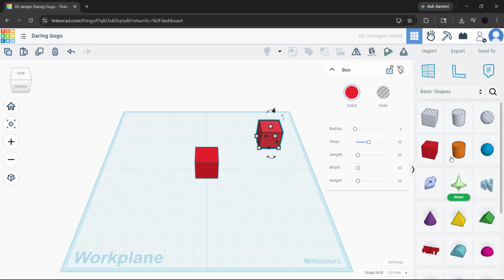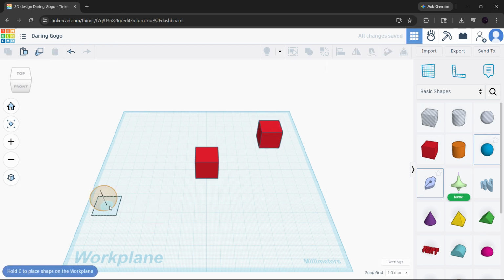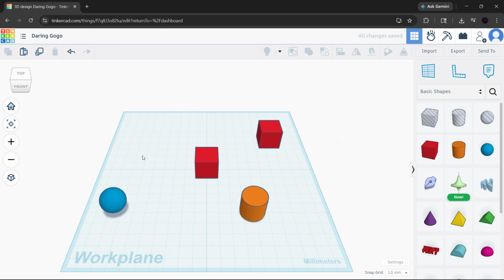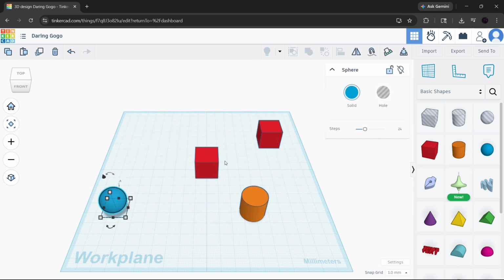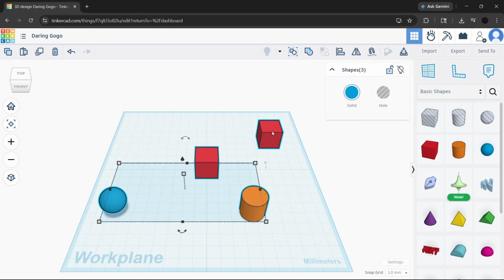The first step is to select the objects you want to align. You need at least 2 objects selected before the tool will work. There are 2 easy ways to do this. The first method is to click and drag a selection box around the objects. Just drag your mouse across the shapes you want to include, and Tinkercad will select them all at once. The second method is to hold down the Shift key and click each object one by one. This is helpful if your objects are spread apart, or if you only want to select specific parts of your design.